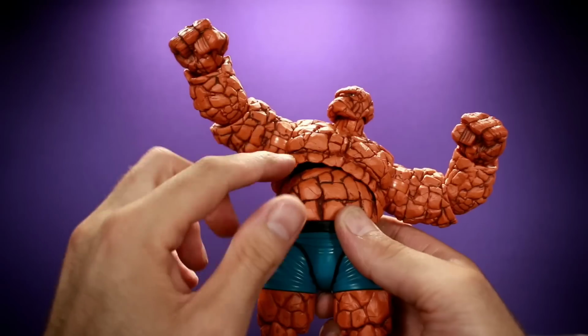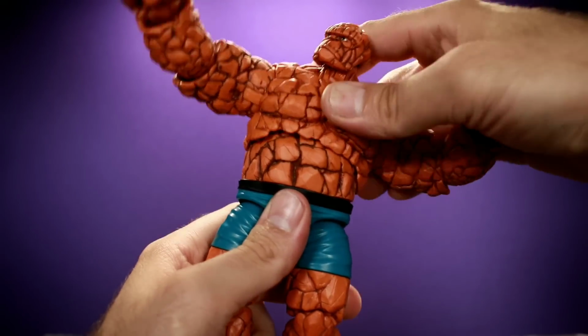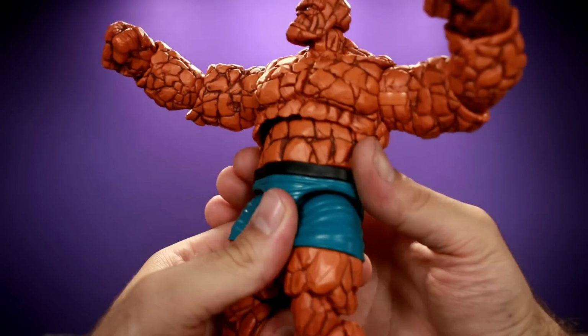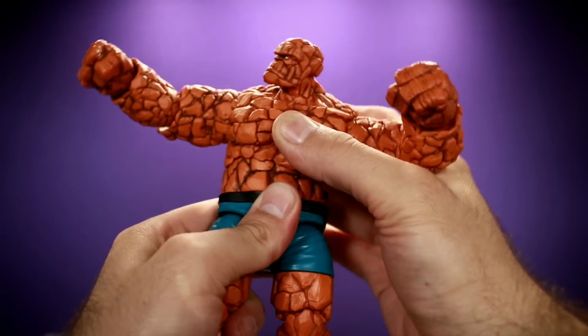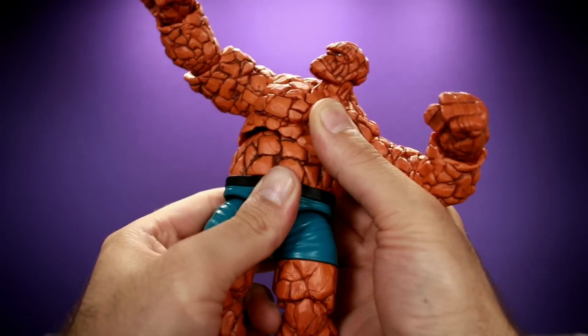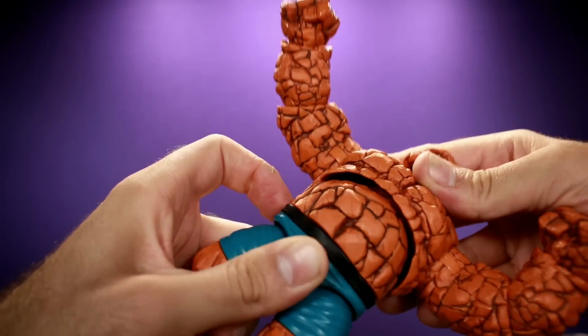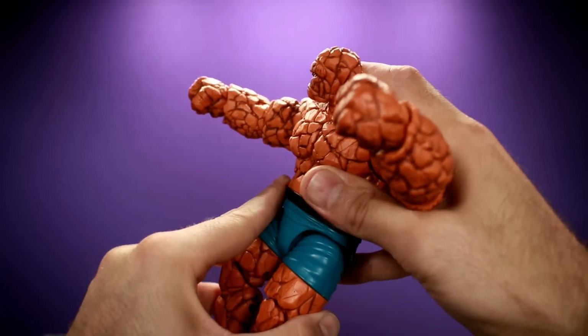I'm a huge fan of this torso articulation, and it works really good on Mr. Grimm here. So you're able to twist it side to side, of course, and you also have a swivel at the waist, so you have no problem with twisting him. But yeah, I love this articulation. Check that out. It rotates around. You could get it to tilt to the side. You could get it to go back to about there, and you could get it to crunch to there.